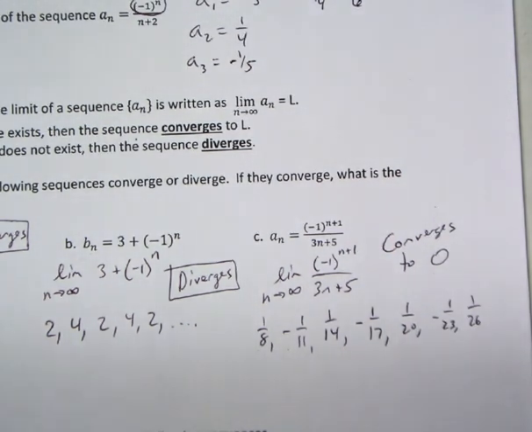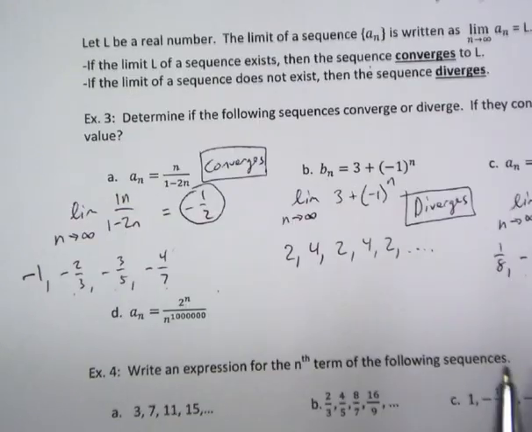And that's going to be a really important concept. I mentioned how we're going to have a bunch of tests to determine if a series converges or diverges. Well, even to have a chance for a series to converge, the terms of the sequence, if you would list them out, are going to have to approach 0. That's going to be the first thing we look for. We'll talk more about that. I'm getting ahead of myself.